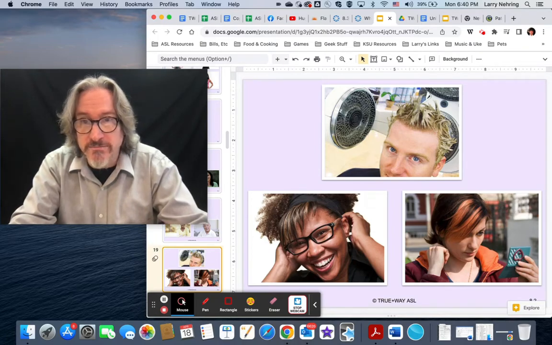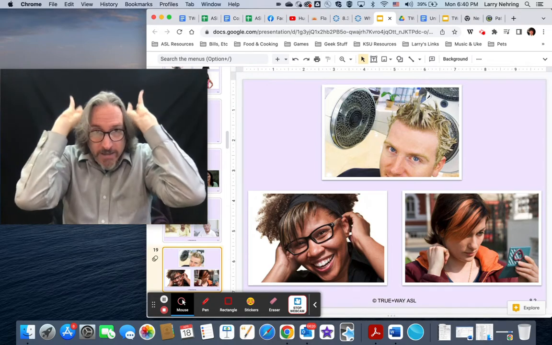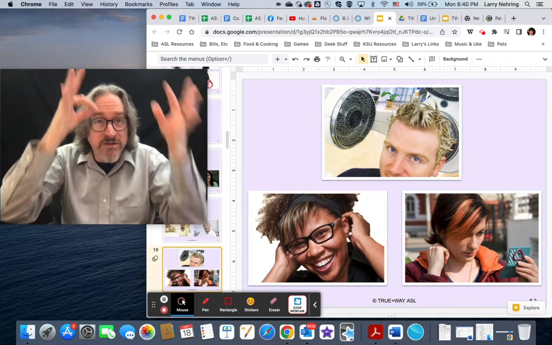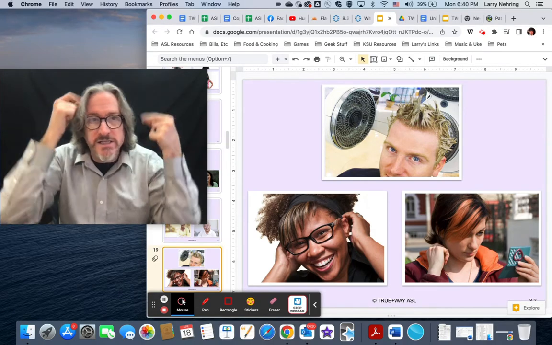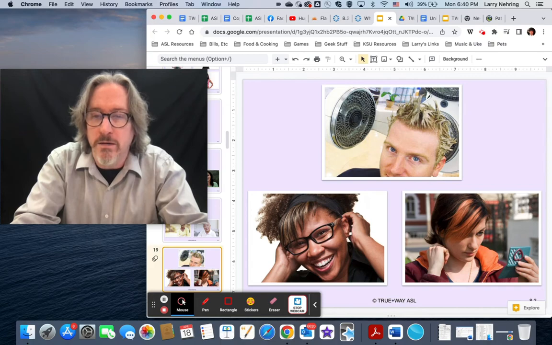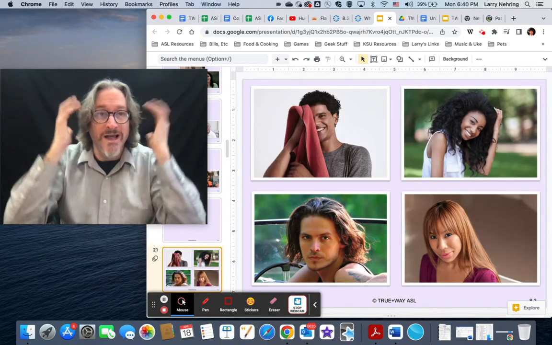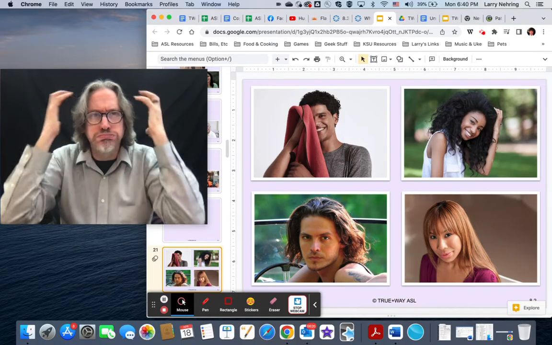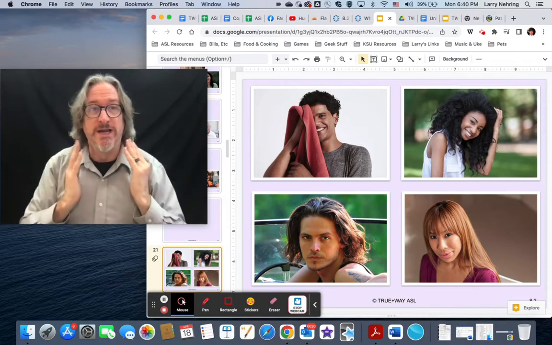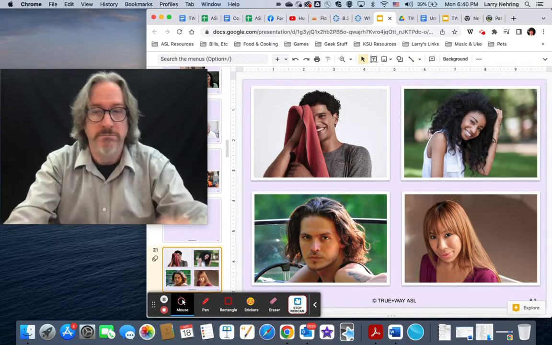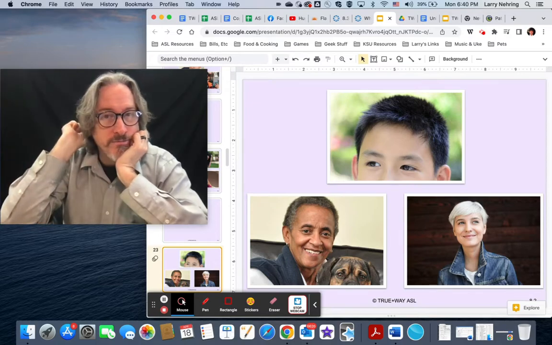Hairstyles. With some, you can have spiky. Or if you've got highlights, the thin highlights, streaks. Tight curls, wavy, straight, short hair.